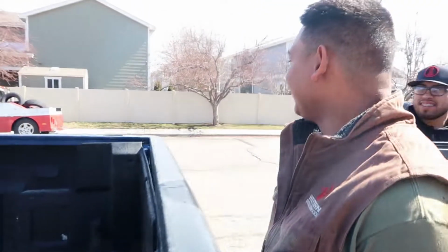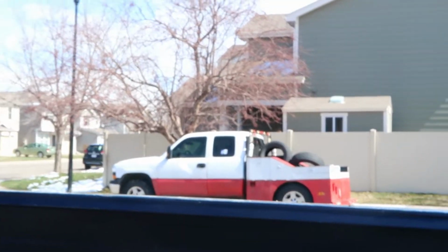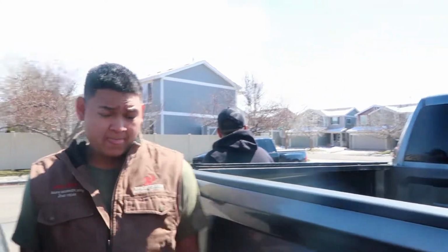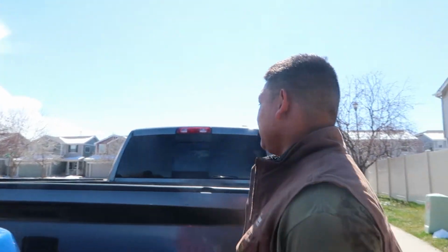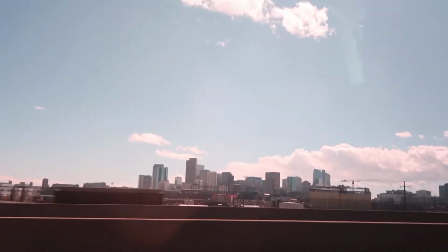What is that, dude? A welding rig on a budget. Well done. So this guy's trying to buy that Duramax. So it's either that or stay with that Ford. We all know we don't like Ford. I don't know.